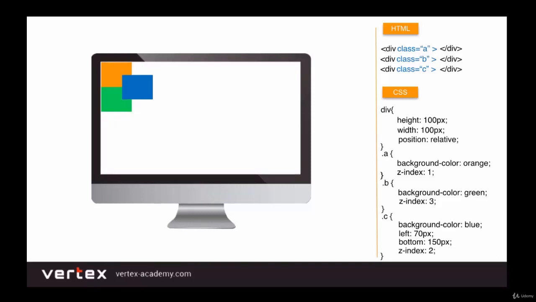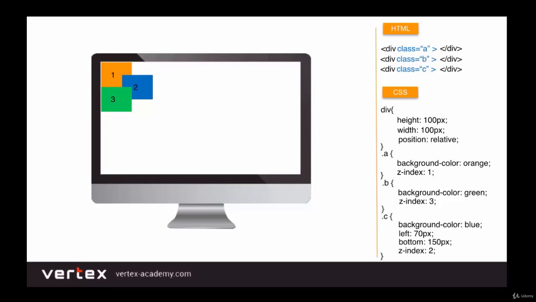Now, let's see how our blocks are going to be positioned. The green block with z-index 3, that is, the block with the highest value, gets placed in front of all the other blocks. And the orange block with z-index 1, that is the block with the lowest value, gets the position behind all the other blocks.